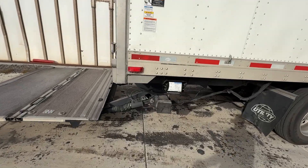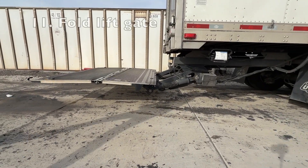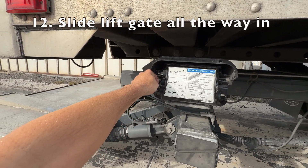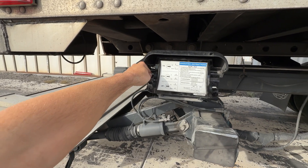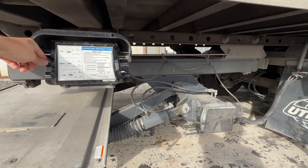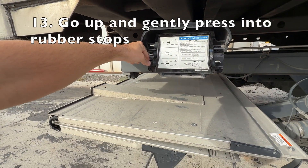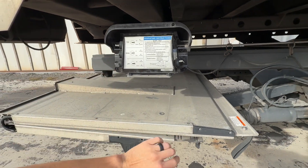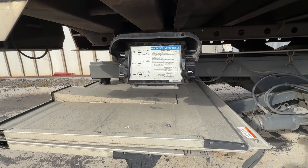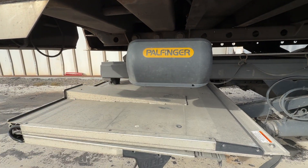To bring it all back in: fold it in and slide it all the way in — some of them shake a little bit when they do this, just let us know so we can put some dry lubricant in there. Take it all the way until it stops, then lift it up. You don't want to smash it, but put some pressure so it isn't bouncing while going down the road — it kind of clamps it down. Don't forget to turn it off, or you'll drain your batteries.